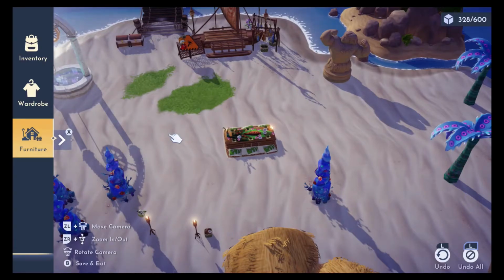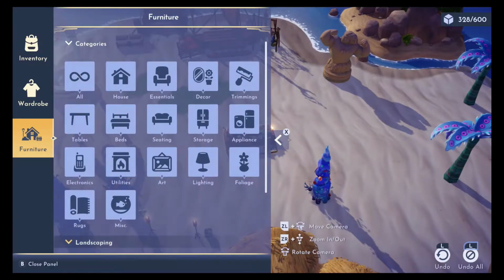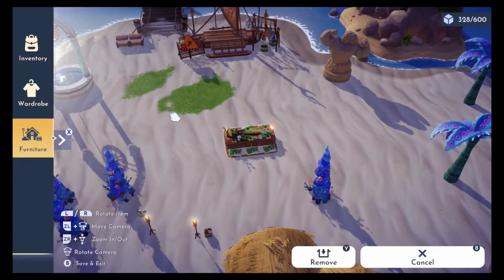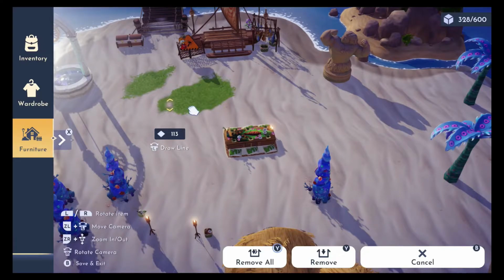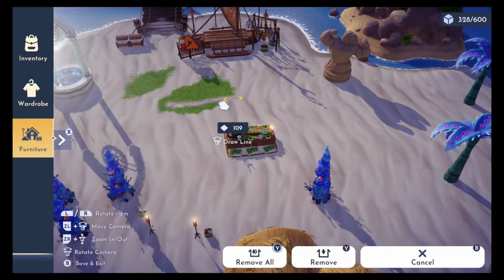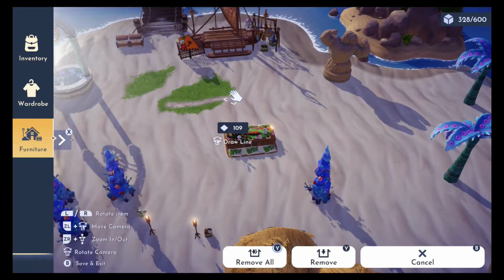Now, this little grass patch, is there any way we can get rid of it? I didn't plan to use any paths. We have a lot of white brick. How does that look? Oh, yes, it kind of covers almost. It actually looks like it's blending in. You know what? This might be a good thing to use.